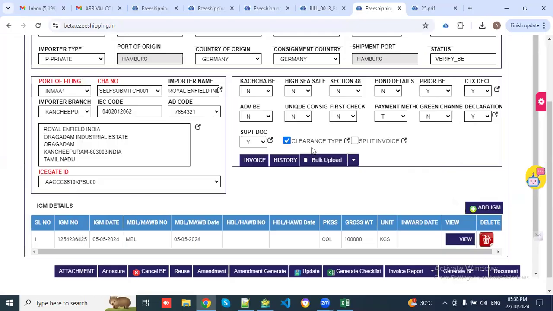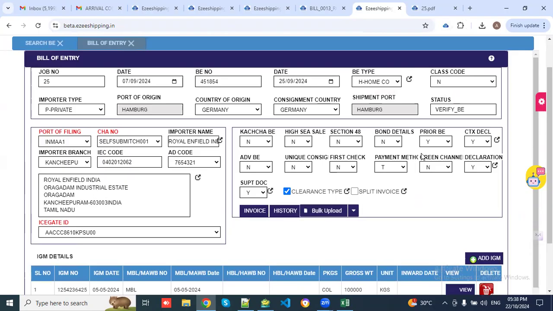Apart from that, we also have one extension tool for Ezeeshipping. We will configure one Ezeeshipping tool like this. If you click that Ezeeshipping tool, here you can find the Ezeeshipping button. You just select it and click run. It will automatically open your ICEGATE portal and select the invoice upload option itself, and it will show you a pop-up. You just select your supporting documents file and submit. It will automatically submit it to the Ezeeshipping portal also.